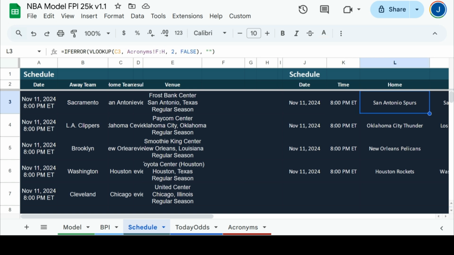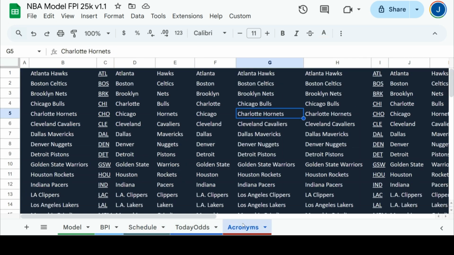So here's the home team, and it looks like this. So you're looking at C1 or C3, and then we're getting, but over here, that's the home team. So that's San Antonio Spurs. And we're just doing that because it makes it easier to pull in your odds using the Sports Plus add-on for Google Chrome. And we'll see this in, what is it, F to H. So our acronyms here is the tab.